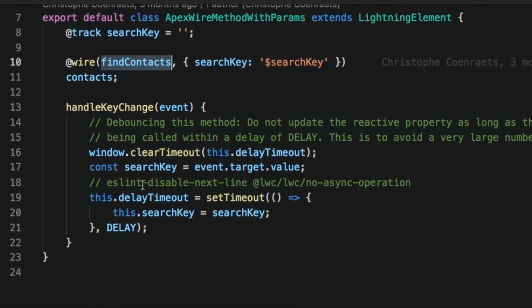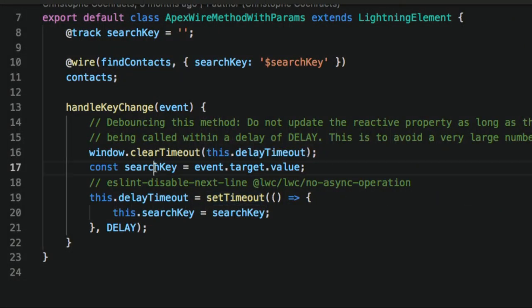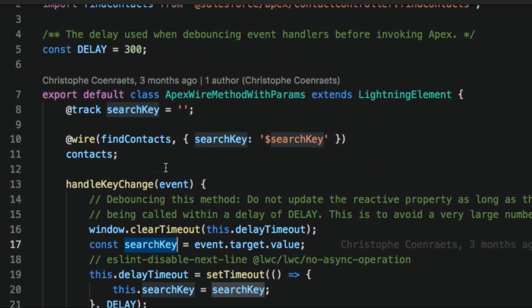Now, there's a little bit of trickery going on here to make this asynchronous so that every single time a key is pressed, we're not going back to the Salesforce server. We're actually doing a setTimeout, so that basically it will wait for a certain amount of time, and provided nothing has happened, it will then go and put this request on the event queue. However, the basics of this is as search key changes, we are going to be invoking this find contacts function, okay?